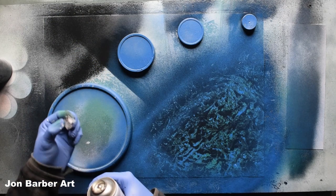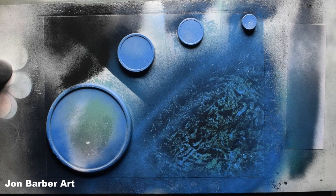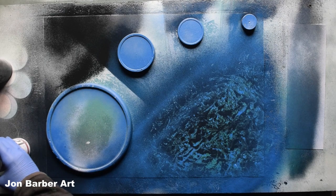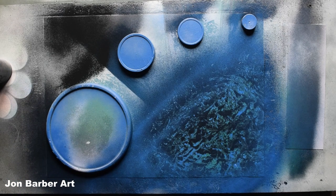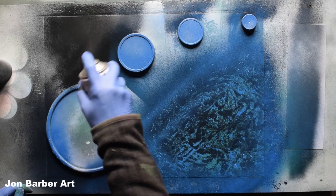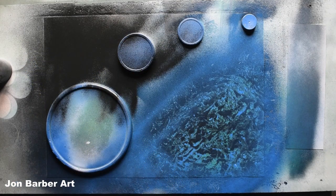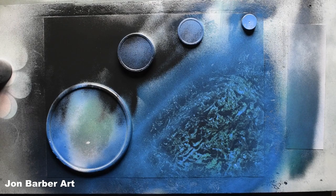Yeah, see, I'm going to stop using this cap for now because, as you can see, it's spraying all over the place. I'm not sure if it's a big clog somewhere, a nozzle or something. But I'm going to sit that to one side for a minute, because the paint's just going all over the place. I think I'll use a blue one. Okay, that's doing the same. Well, it might not be the cap, it might be just the paint. So I'm going to go back and use this black one.